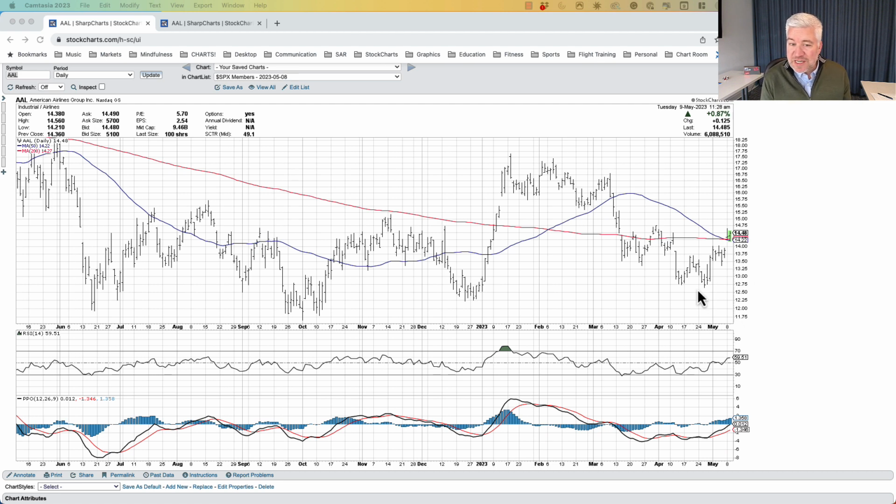So what we're seeing so far is that AAL traded down to support, right? It first sort of reached this level around 12.50 in June of last year, retested that level in September, October, undercut it just a bit, but I would consider that a retest of the lows. And then a bounce. We had another test of the lows in December. We traded higher, and now once again we're back within a rounding error of these lows. So I would consider this in April yet another test of this support range. So pretty clear that when we get to this price range that buyers are coming in, right? That there's demand for the stock at this level.